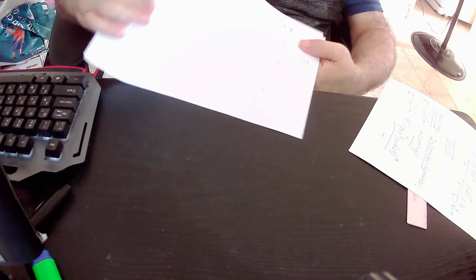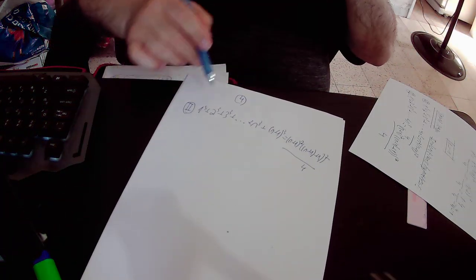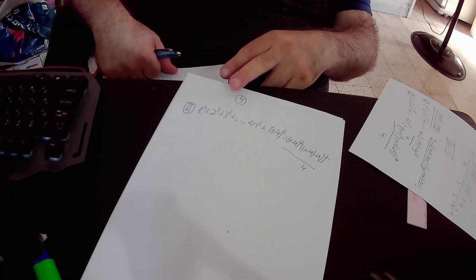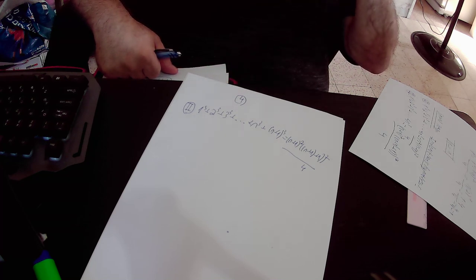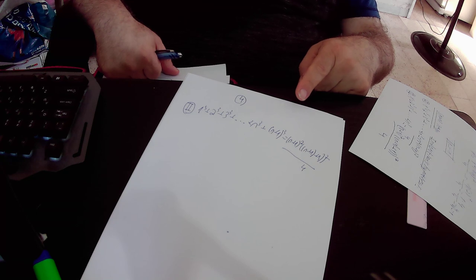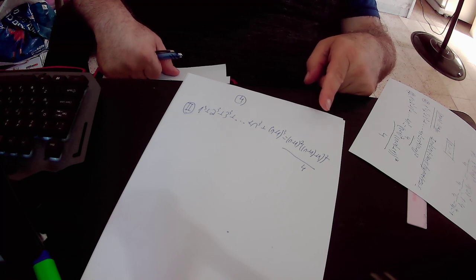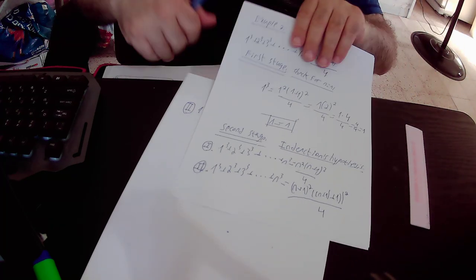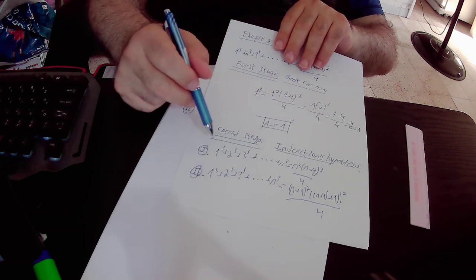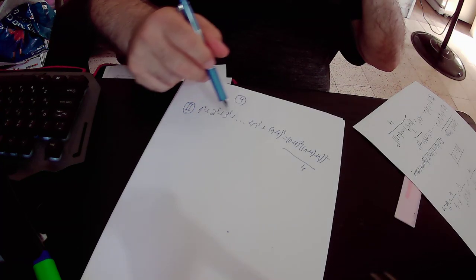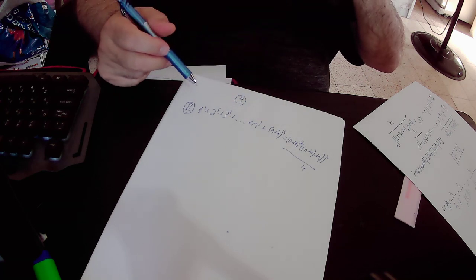Okay, so actually this is the expression for n plus 1, because it is 1 to the power of 3 plus 2 to the power of 3 plus 3 to the power of 3 plus ... plus n to the power of 3 plus n plus 1 to the power of 3, all equals n plus 1 squared times n plus 1 plus 1 squared, all divided by 4. So we repeat again, we assume that the first equation for n is true, and we will have to prove that the second expression for n plus 1 is also true. Okay.